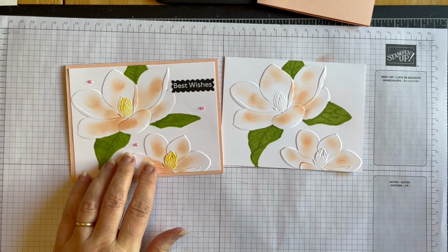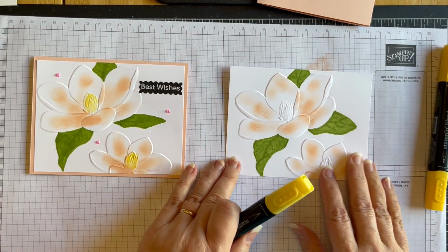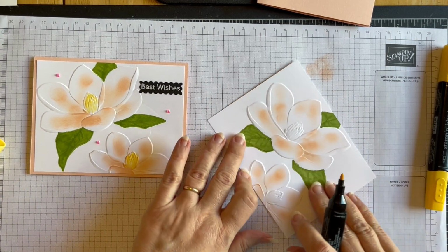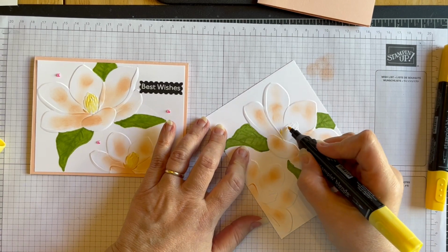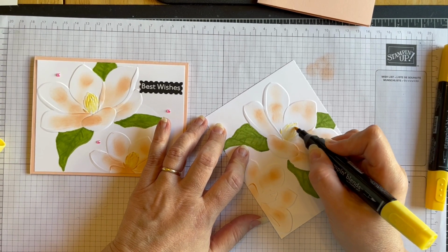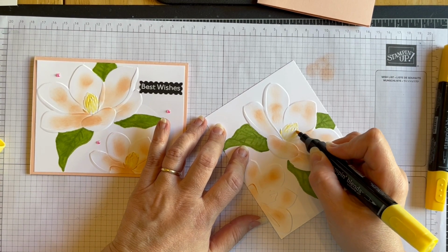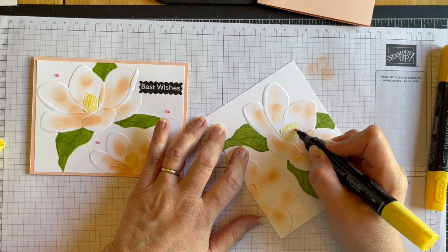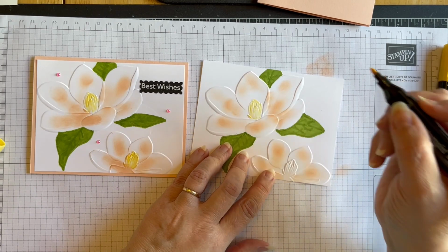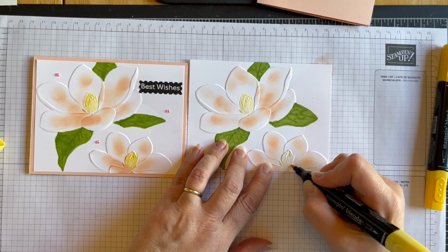And then I'm going to take my Daffodil Delight blends. So I've got light and dark, and I'm going to start with the light. Now I think I actually have to get a new pack of blends because these ones are starting to dry out a little bit. But for this card, the subtle look of it is fine. So I'm just going to do this inner part here a little bit with the light Daffodil. And we can always go back over if we don't think there's enough there. And then we'll just do this other one here.